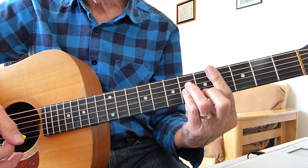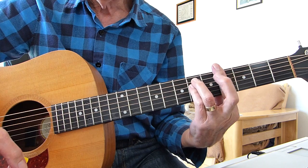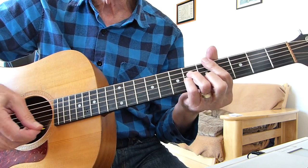So it's C sharp minor to G sharp minor, okay, the 4th fret minor shape like that. Starts on that shape minor to that shape minor. C sharp minor to G sharp minor.